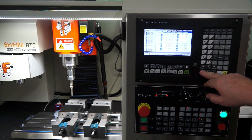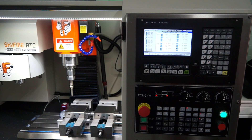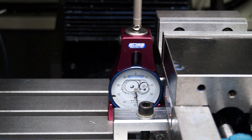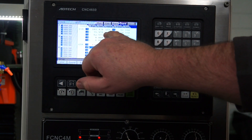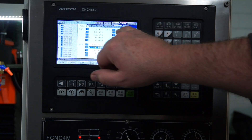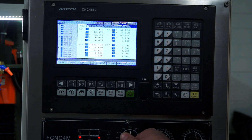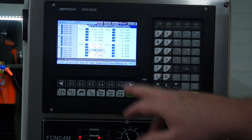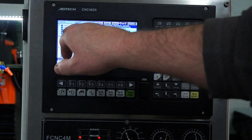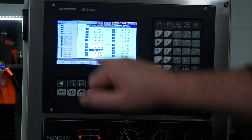I need to arrow across here by pressing the right arrow once, twice, then flick back to MPG. In X I'm going to jog over to my zero position. You can see I've got G56 called up because the background screen is a blue color, but when I'm in the corresponding work offset you'll see a white highlighted number. When I flick back from jog into MDI, I need to press Z once and hold end of block — this will zero out my Z. You can see my X, Y, and Z are zeroed out on G56.